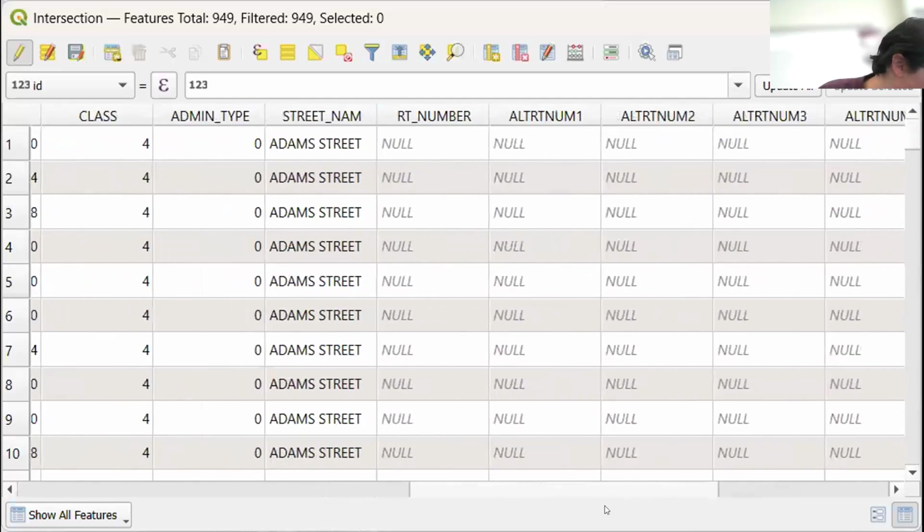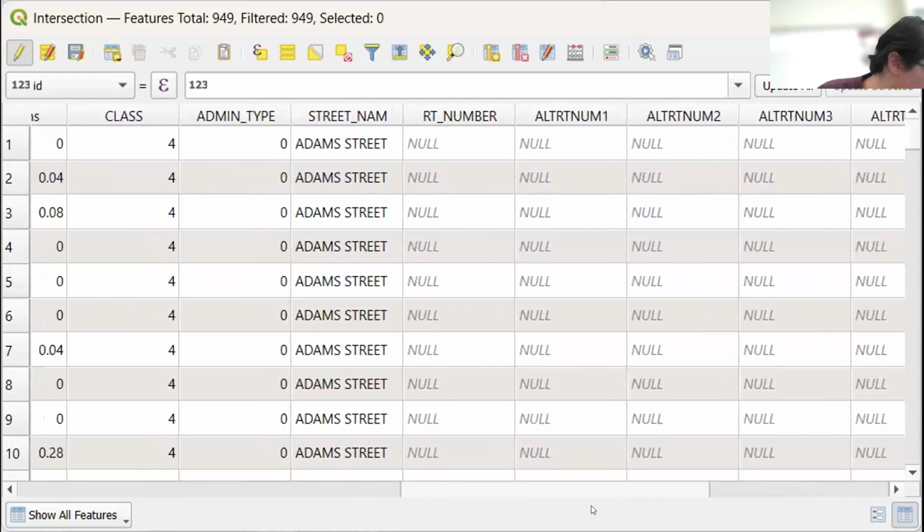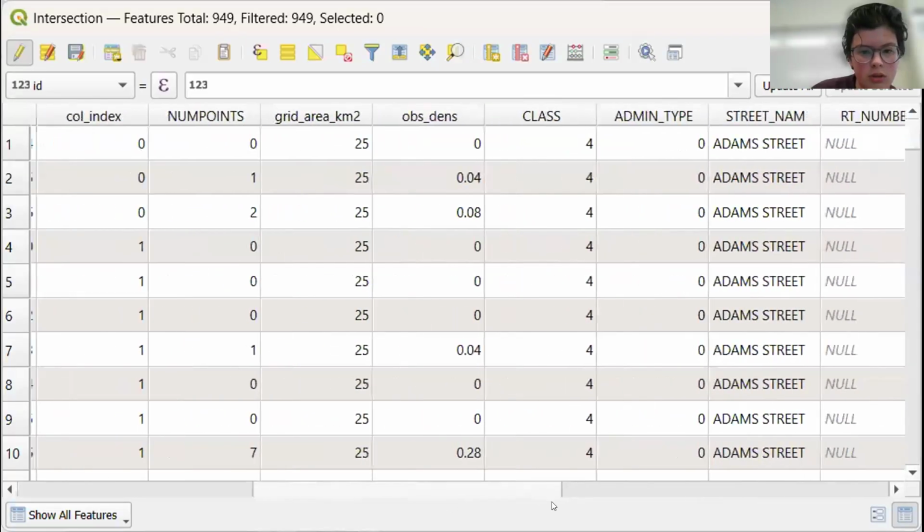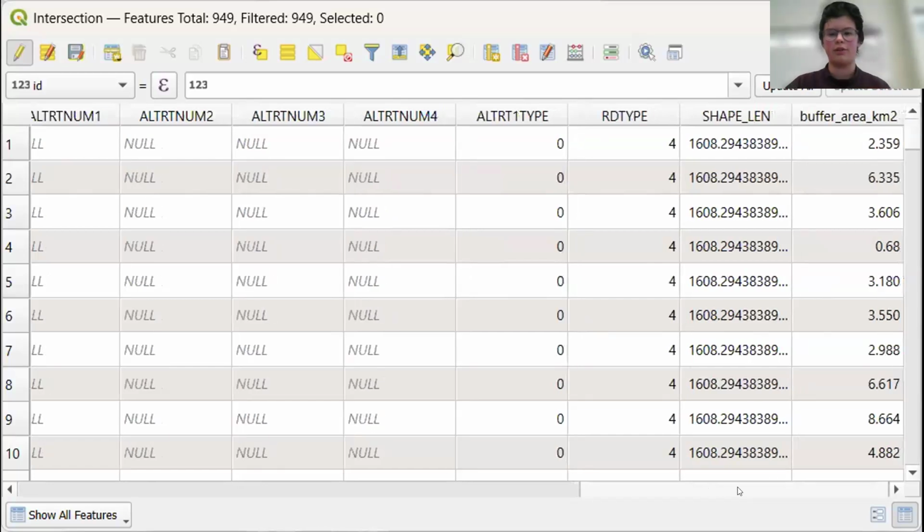I think we may not have to join to our original grid actually, because all of that information is here. Let's see if we can do this without the next step. Step 10, if anyone's following along with the document, is add the area of each intersection back to the grid cells. I actually don't think we have to do that. So I'm making a last minute change to see if it works without doing that.